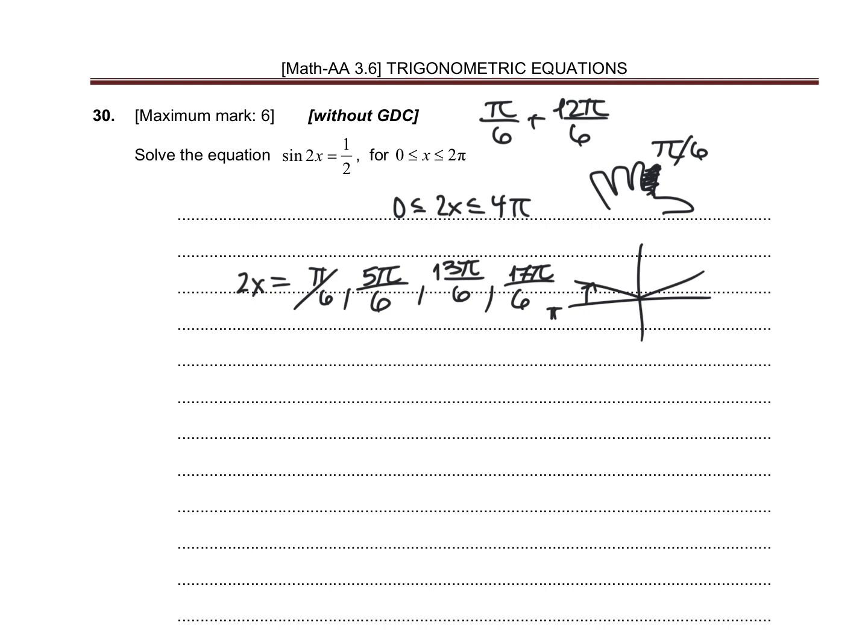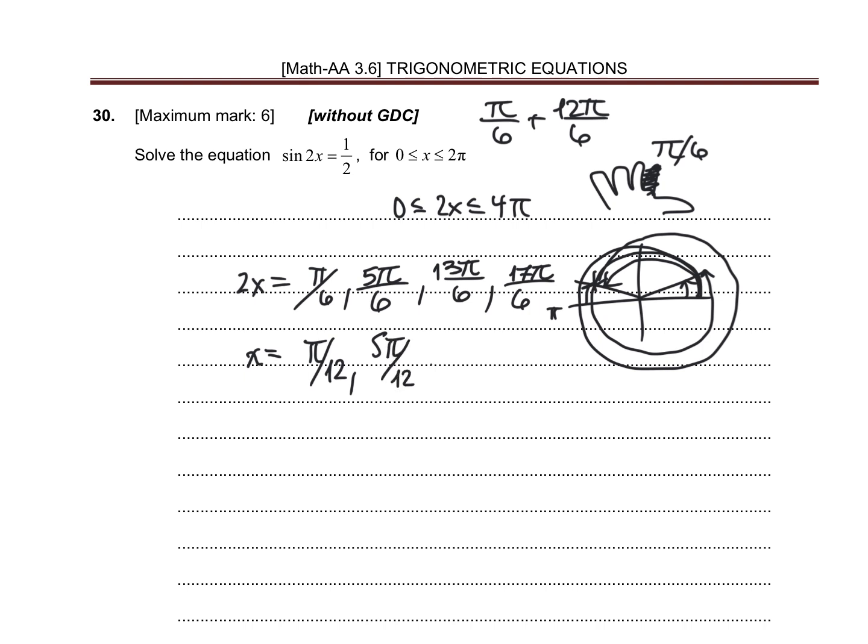And yeah, the next will be over 4 pi because, whoops. So there's the pi over 6. This is 5 pi over 6. And then we're at 2 pi and a bit. That's almost 3 pi. And then we'll be back around at 4 pi. So then we just need to divide by 2. So we're going to have pi over 12, 5 pi over 12, 13 pi over 12, and 17 pi over 12.